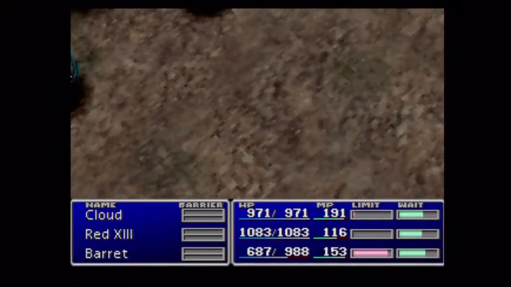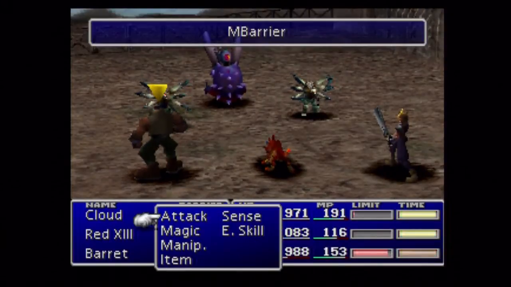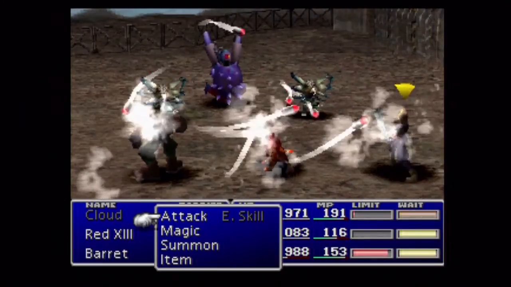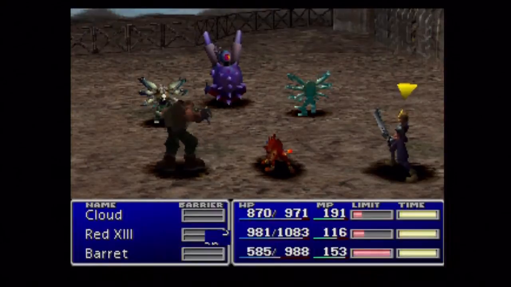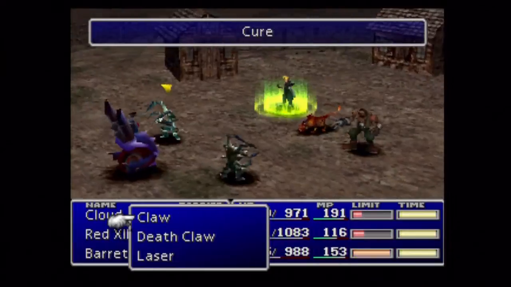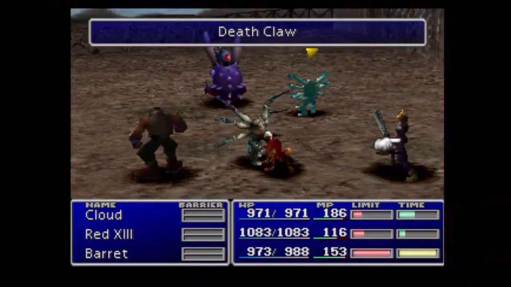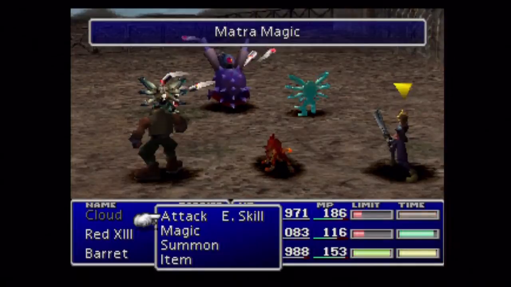Now you come across these guys here. The purple one will cast Matra Magic, and one of your enemy skills probably won't have it, so you can pick that up for your second enemy skill. Plus these guys here on the ends, they have an enemy skill called Laser, so use that manipulation materia, manipulate one of them, and then have them cast Laser on both people that have the enemy skills equipped.